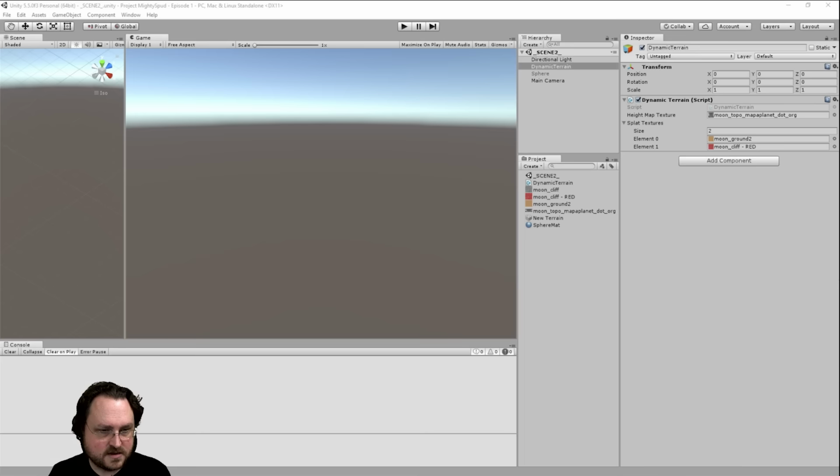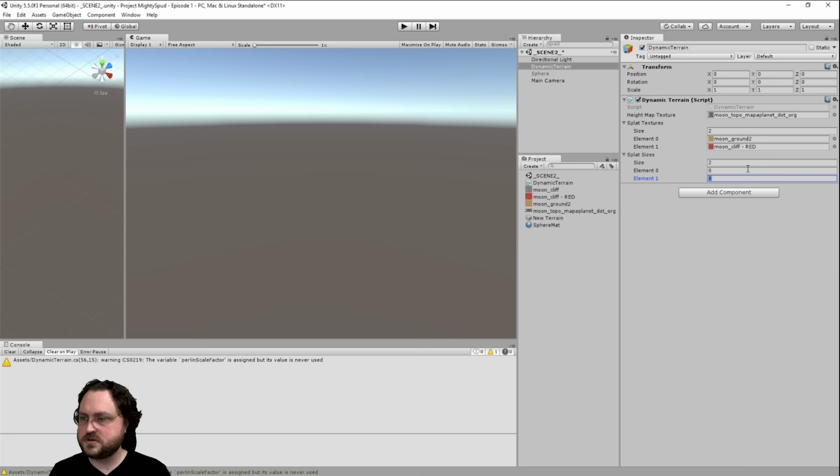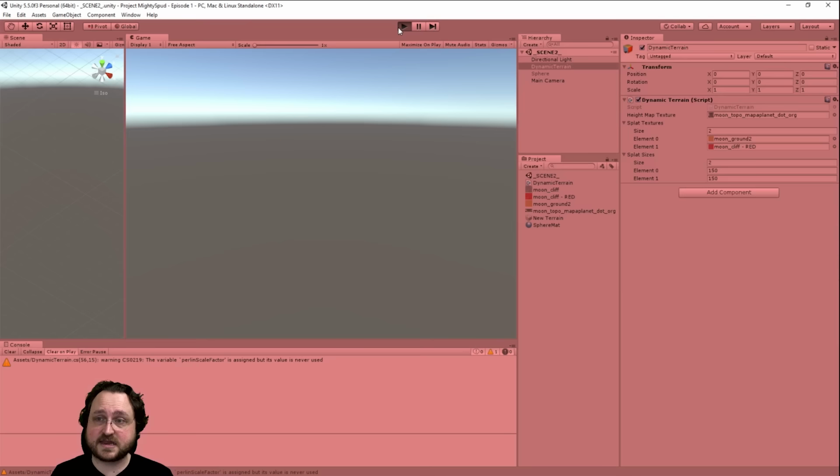Compile. It's an array of size 2. We could use a structure or a custom class to make this a little cleaner, but let's just go with this for now. That's going to be fine. So now if we run it, the splat size will be correct. It's still not being painted anywhere, right? Still not being painted anywhere, but it's looking better.